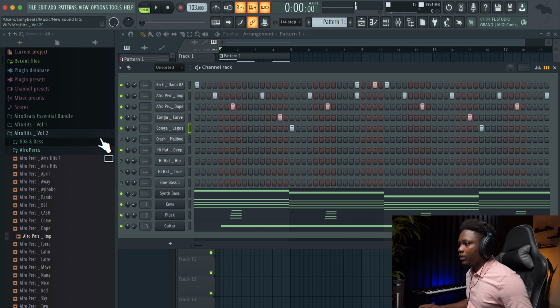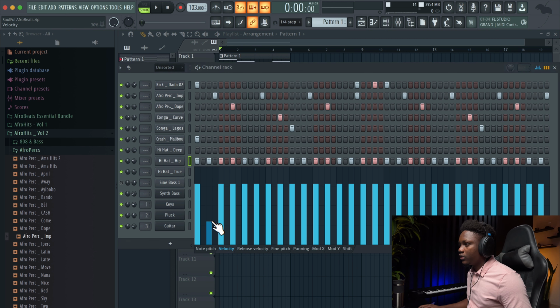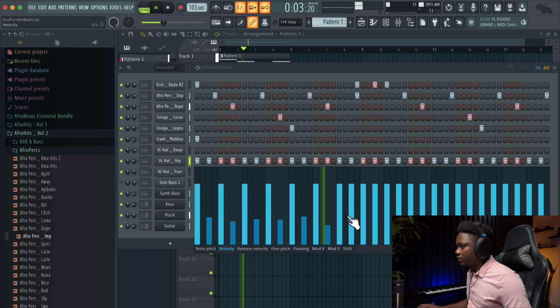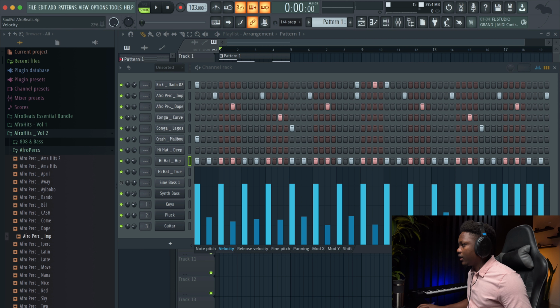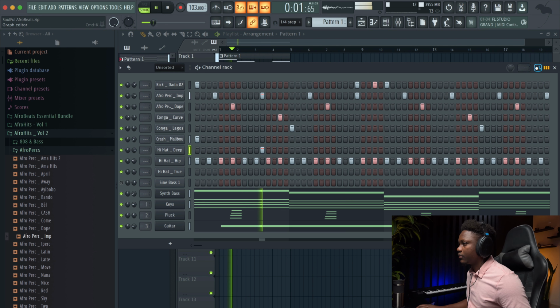And we're gonna do something. Let's just add the, and then for the hi-hat, for this one we're gonna go like each two steps, and then we play with the velocity. It's like, then like hip hop, like old school hip hop hi-hat vibe. Something like that.